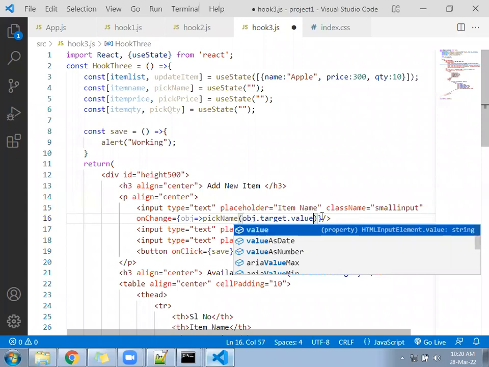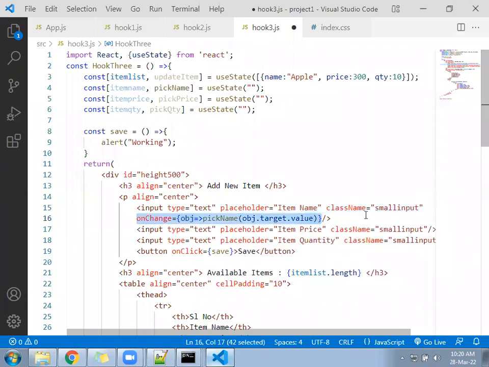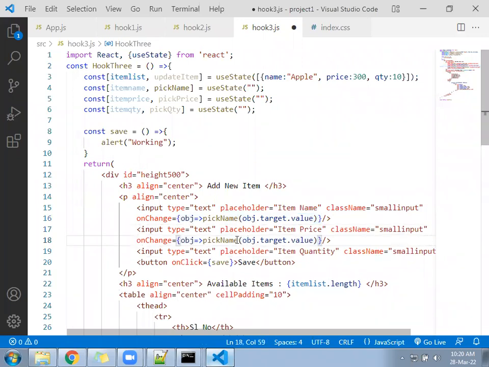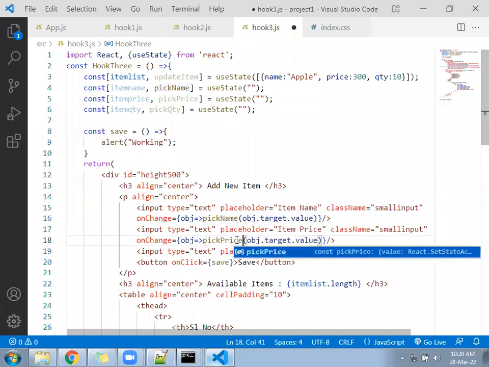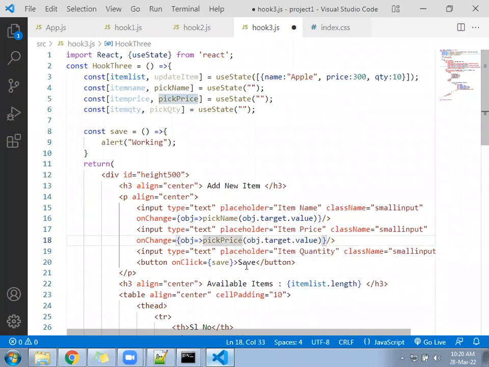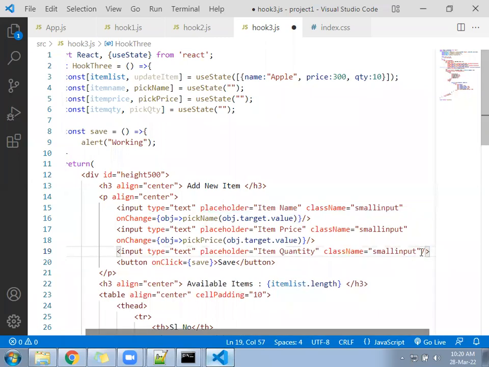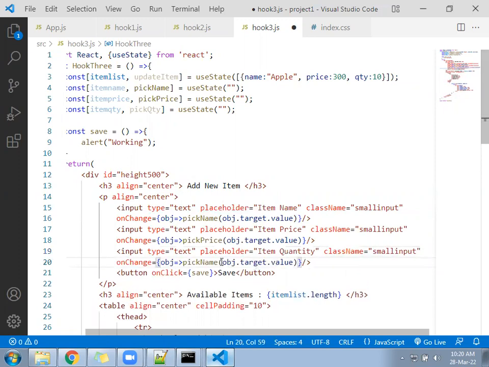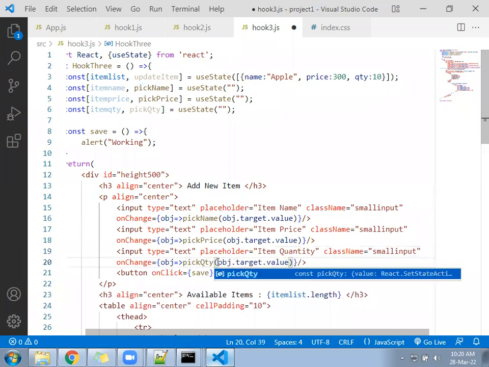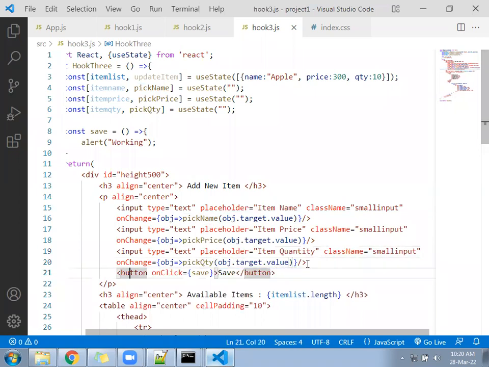Next, in the same way you will call the second function also: pick name, pick price, pick QTY. So you wrote the function to take the value of all three text boxes one by one.